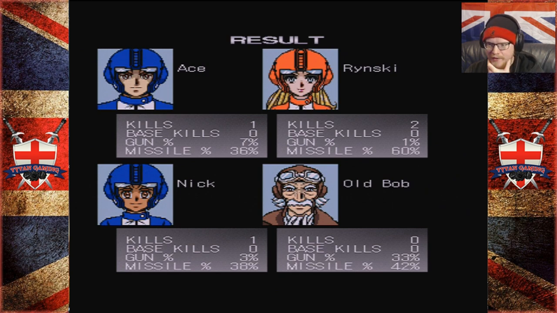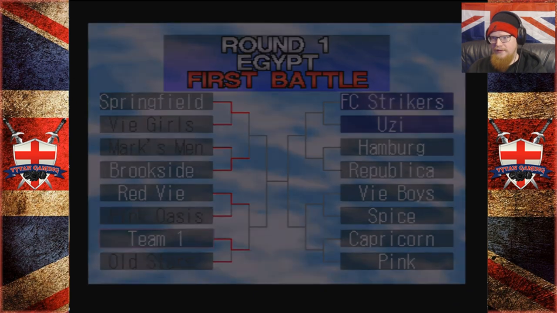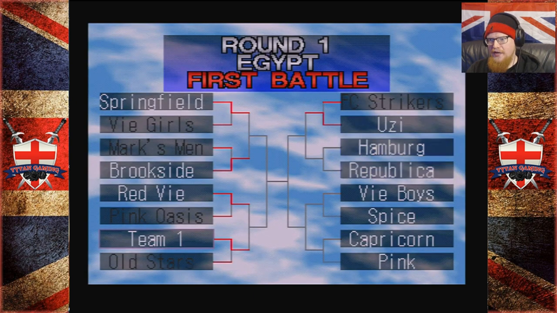She is not taking any prisoners. Old Bob is useless. He barely gets any kills, ever, really. Very rarely. Nick and Rinsky, you're going to be leaning on a lot, at least to begin with. So let's see. Uzi was never going to go out.